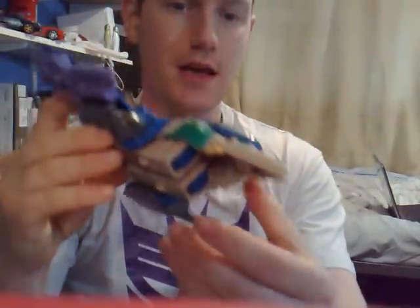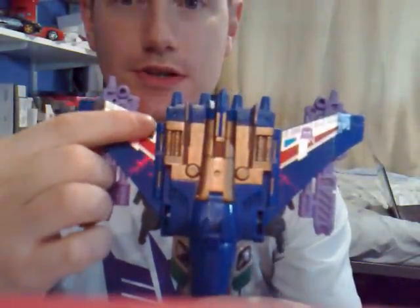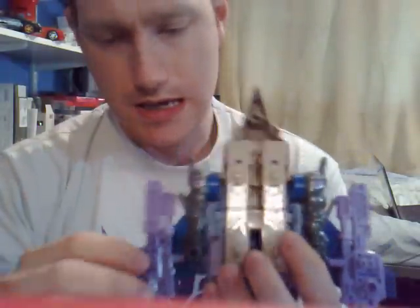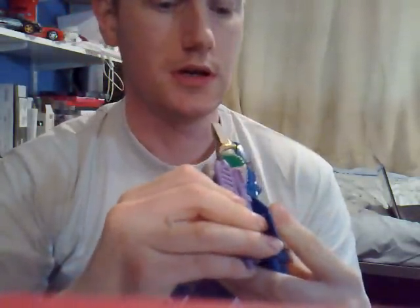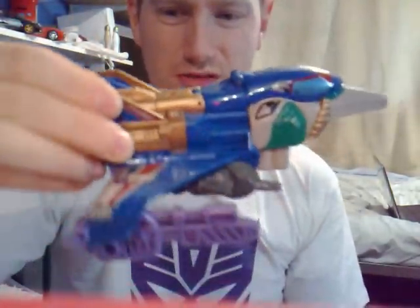Then we come on to the main jet, which is a hell of a lot better. I think he looks absolutely brilliant in this jet mode. The only issue with mine is my stickers should be down here somewhere — that was my fault, I put them on as a kid. He does come with these giant purple laser blasters. I prefer putting them on sideways. You can put them as the instructions say with the little peg — doesn't look too bad like that, but it extends it downwards and then you can't really land with them. So I don't usually have that.